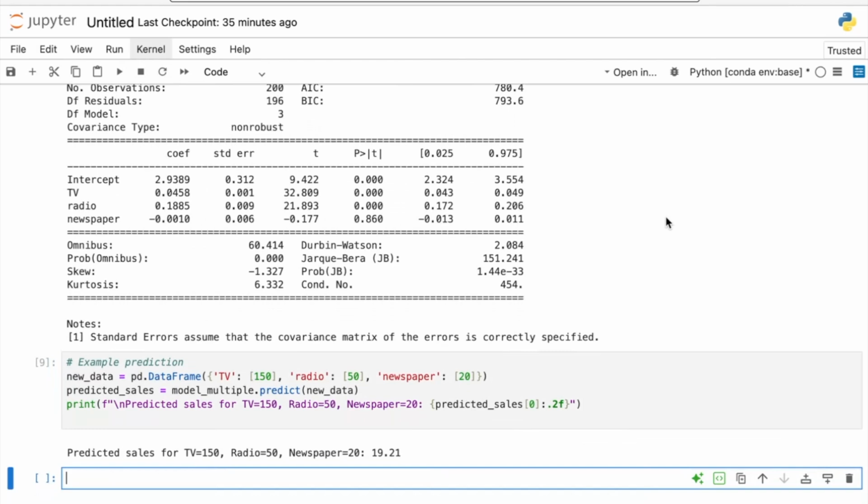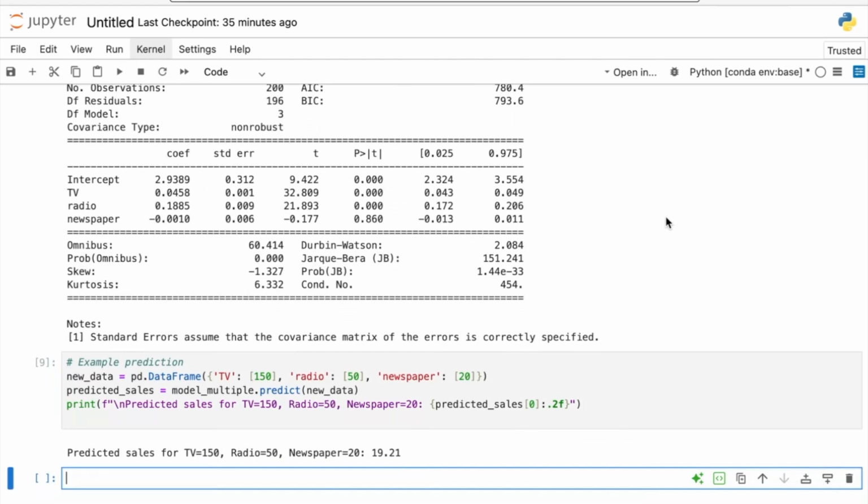We've now seen how linear regression helps us understand relationships between advertising and sales. Our findings are pretty clear. TV and radio advertising both have a strong positive effect on sales. When we look at the numbers, newspaper advertising doesn't seem to help much when you're already doing TV and radio ads. The math shows that for each dollar you spend, radio actually gives you a bigger sales boost than TV.